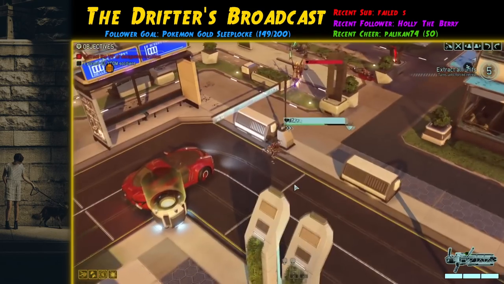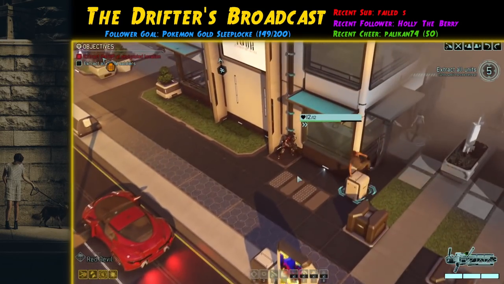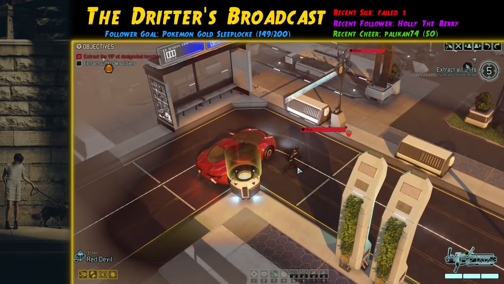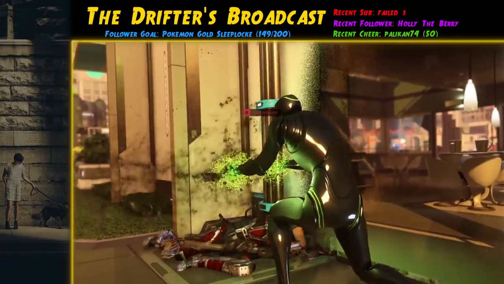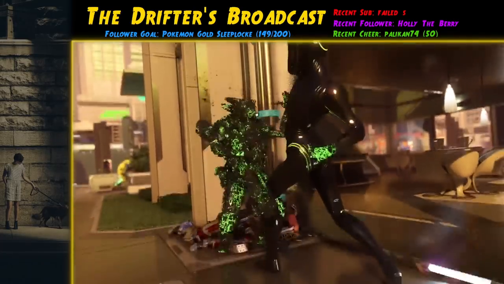Now, meanwhile, Red Devil is one move away from the evac zone. If she can just hold on for this turn, she's home free. Well, no, the Spectre makes a clone, so she's out too.